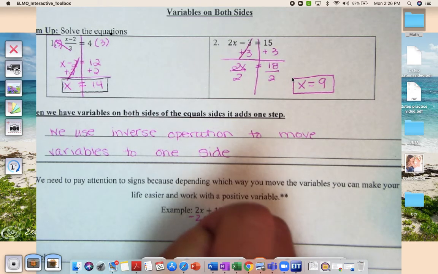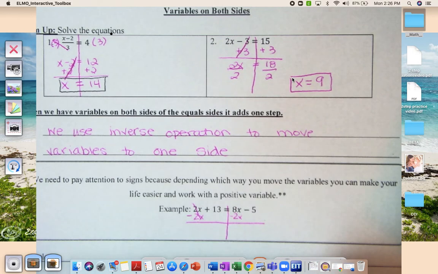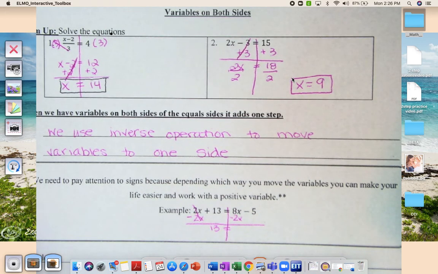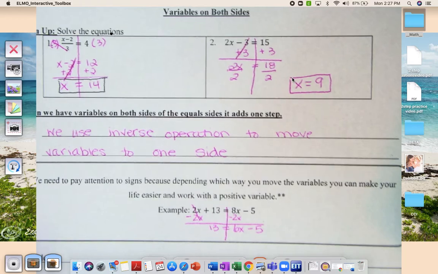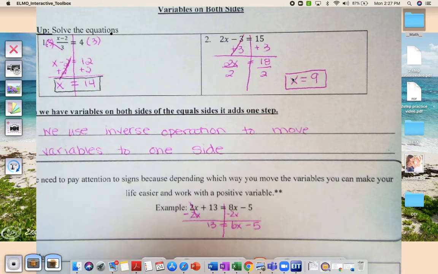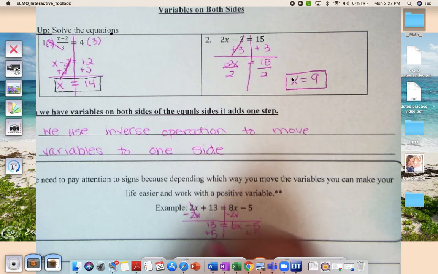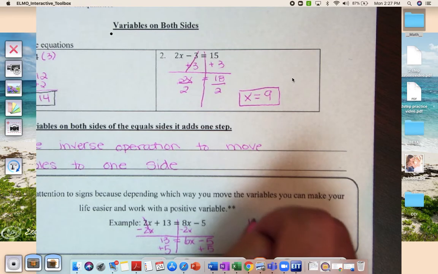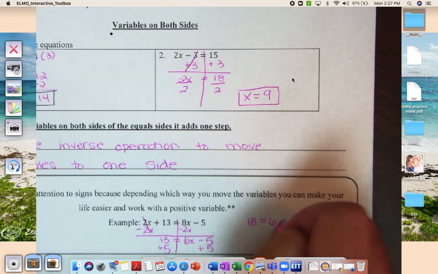We want to subtract 2x from each side. That leaves me with canceling out those x terms. 13 is equal to 8x minus 2x, which is 6x, and we still have that 5 hanging out. So again, constants on one side, variables on the other. I'm going to move this constant by adding 5 to each side. 13 plus 5 is equal to 18, and we still have 6x.